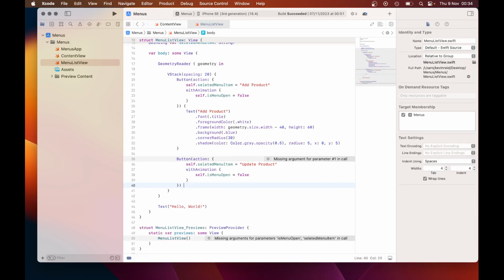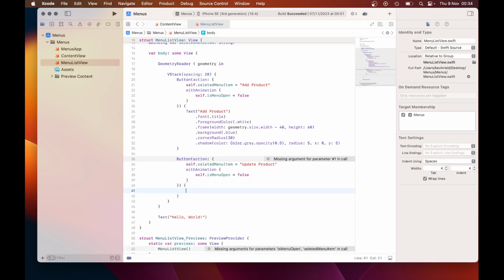Do that again, add the following bracket.